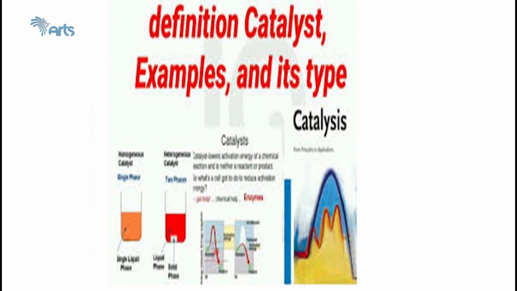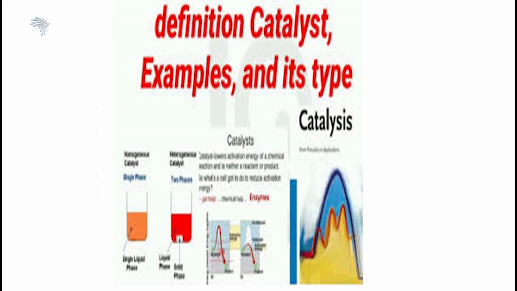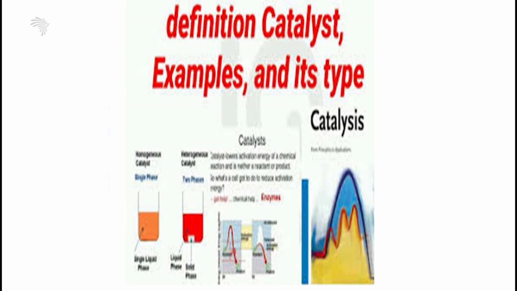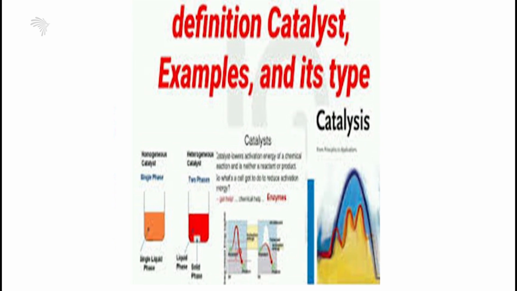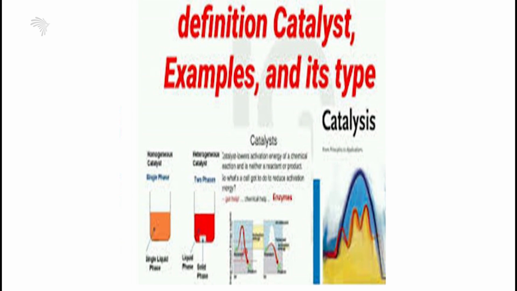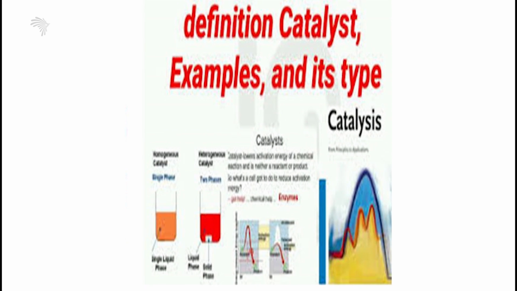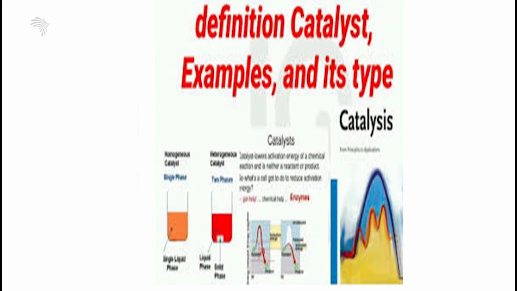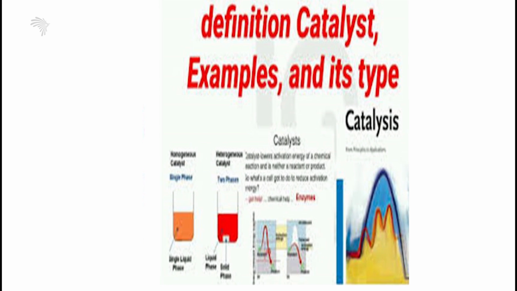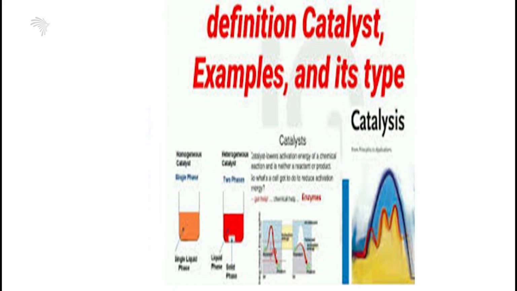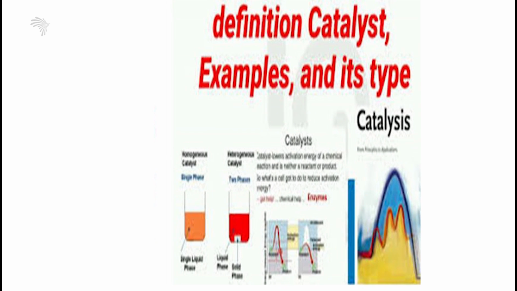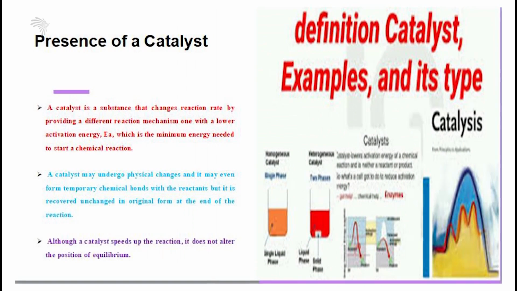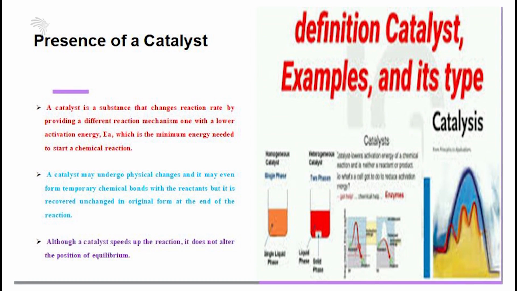On the other hand, whenever we use a catalyst, in this case platinum, the moment platinum is added in the reaction between hydrogen and oxygen, we are not supposed to wait many years for the reaction to be completed. Instead, within a short period of time, within seconds, we can easily get what we desire, that is water. This example explicitly tells us the importance of catalysts.